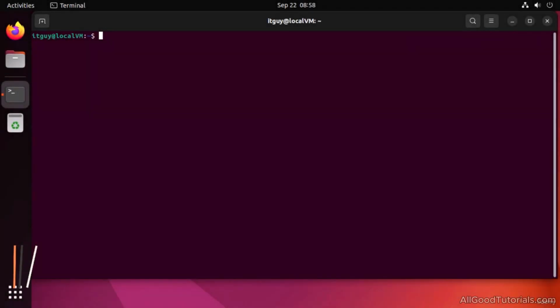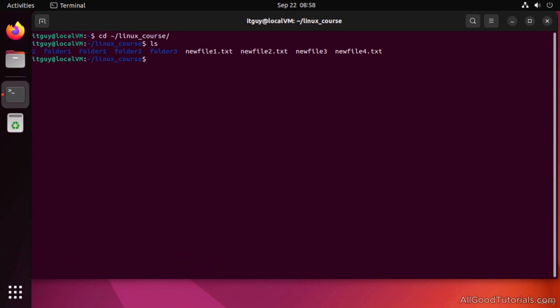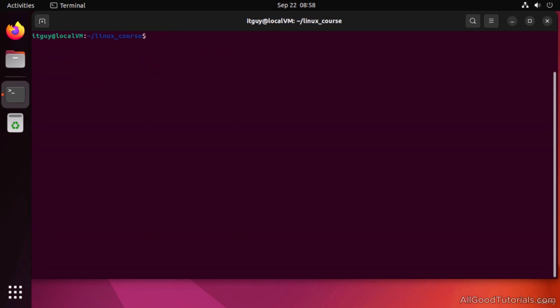We will take a look at different text file viewers in Linux. But firstly, we will remove all the files from our Linux course directory because we don't need them anymore. So the command that we already know, rm * -r, will do it for us, and the folder is empty. There is one more trick I want to do now. I'm going to run one magic command to download some long text file.